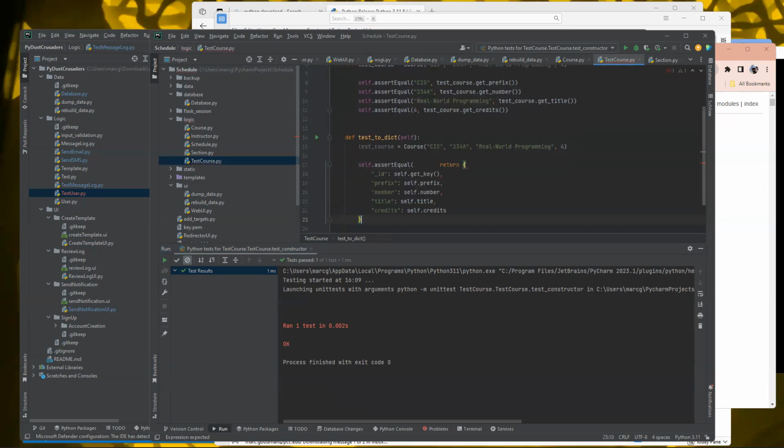So this is the expected value. And I expect that the ID, actually, let me get the method here. Hang on.